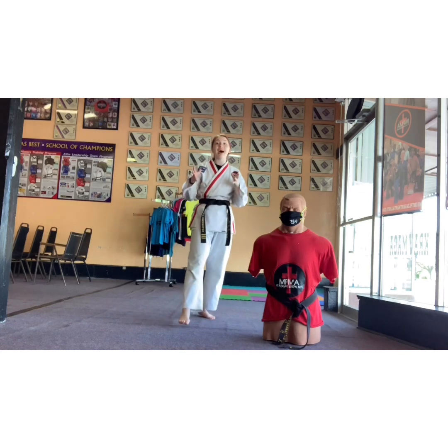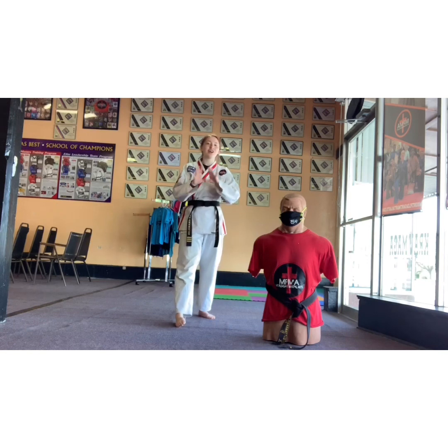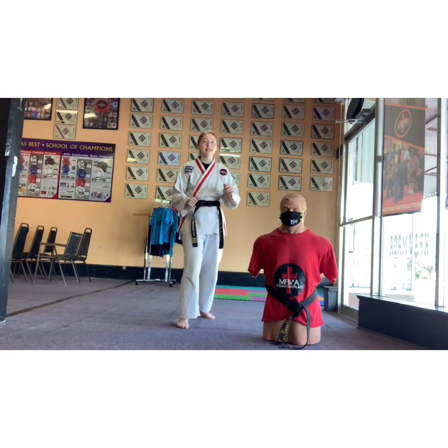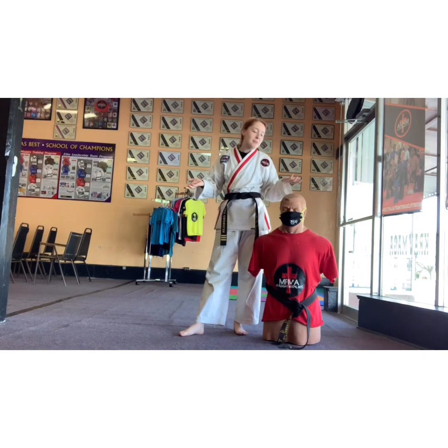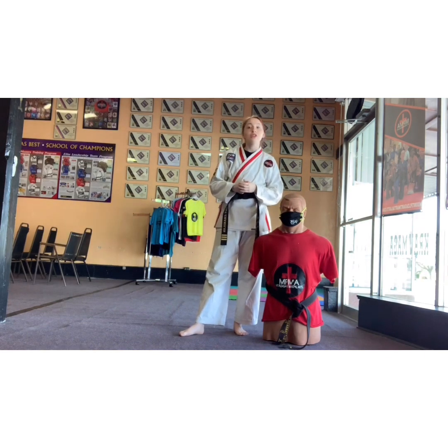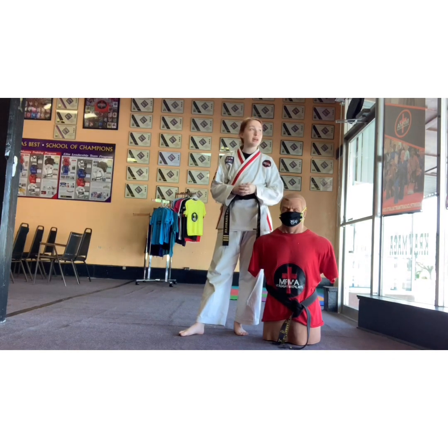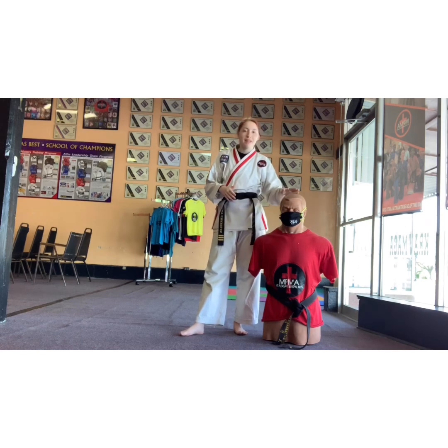Make sure that whatever you grab, it's okay for you to use and that you're not gonna be breaking anything important at home. Okay, so this is gonna be my stack of pillows because we don't have a stack of pillows here at the studio, but Bob is pretty good. You could even use a bunch of stuffed animals. If you have stuffed animals or toys, you could just stack them up. And what we're gonna do is we are going to knock it over, or him over, sorry.